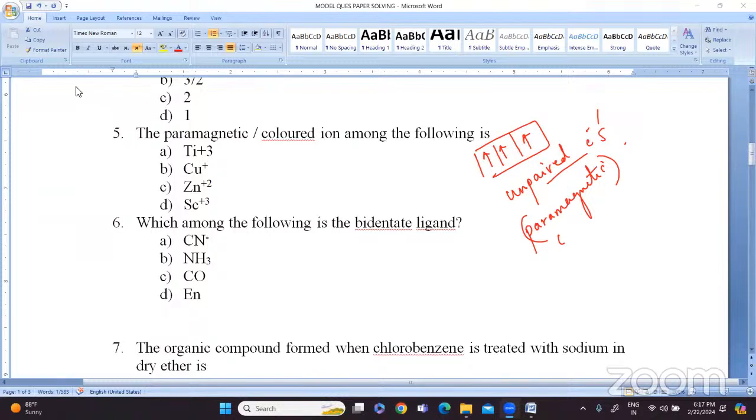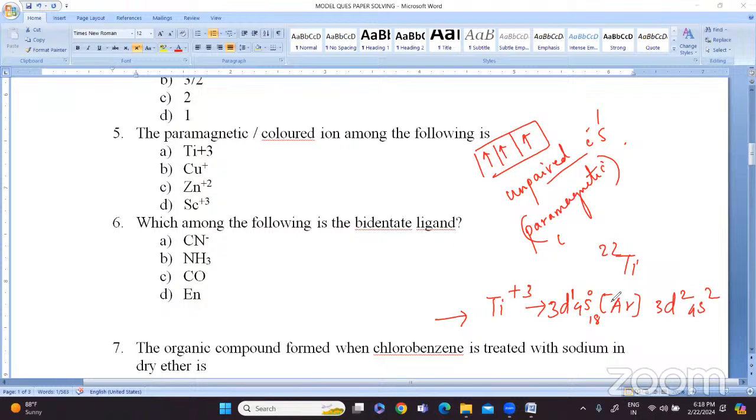So titanium is 22. So when we write argon, it is 18. Then comes your 3d2. So argon 3d2 and 4s2. So 18, 19, 20, 21, 22. When titanium shows +3 configuration, how many electrons are lost? So it will be 3d1 and 4s0.